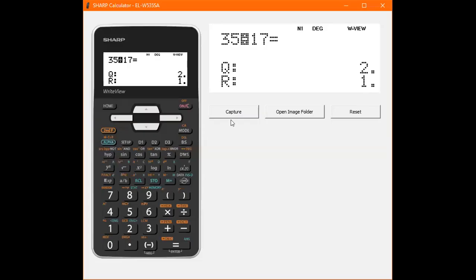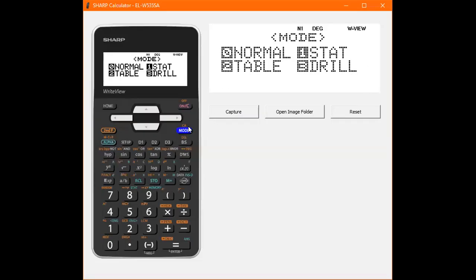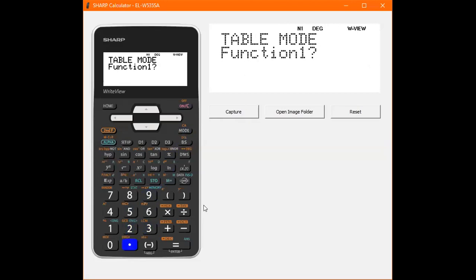Let's do finding multiples. Now, this is just so much fun. So on the calculator, we're going to use our tables. We're going to say mode and go to the table. And what we're going to do is, let's say we're looking for, I'm just going to use a very basic example of 7. So I want multiples of 7. So I'm going to say 7, and I'm going to put an x next to it. And that just means 7 times x, and I'm going to say equals. Let's not complicate things.